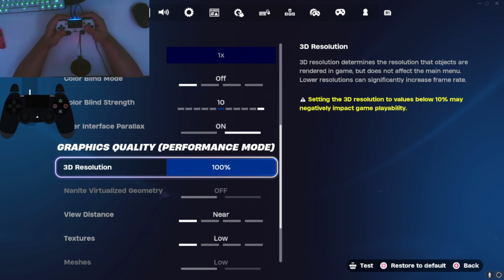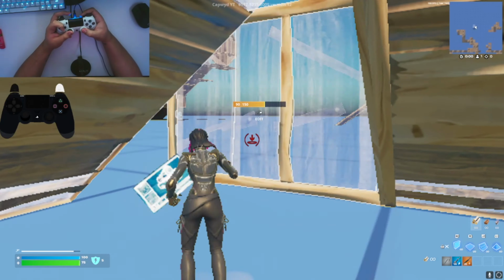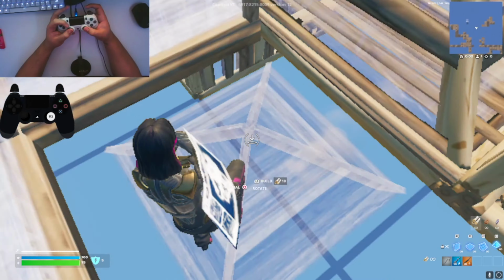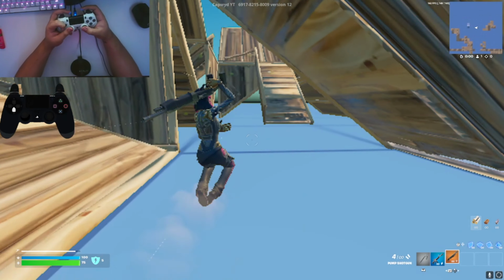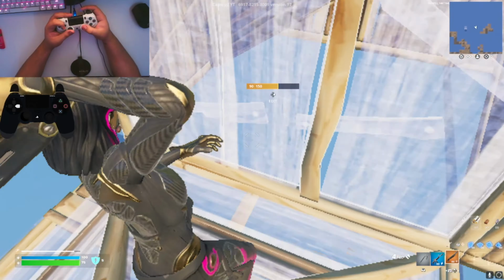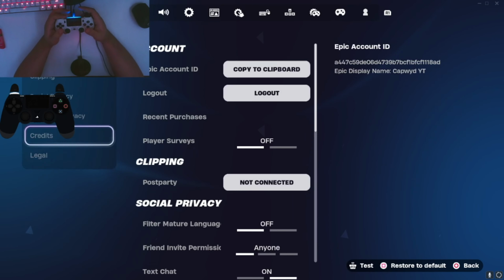Another thing for PC is 3D resolution. Putting your resolution down does give you less delay, but look, it makes your game look like mobile, like ew. Yeah, it just makes your game look bad, but it still plays good, I think. So actually way better.